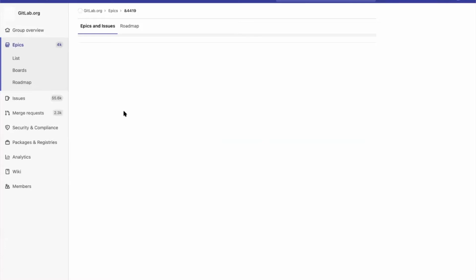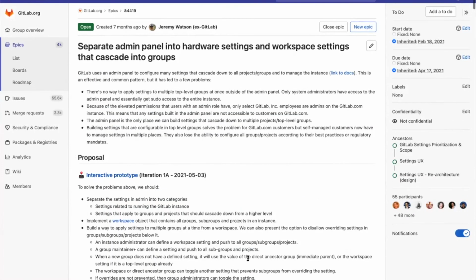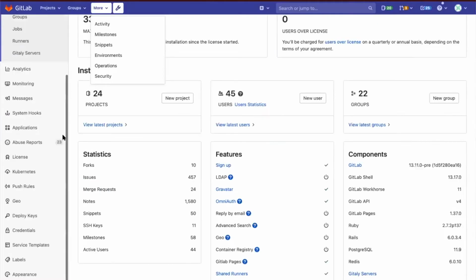So what we're trying to do is, as part of the SUS work that we're continuously trying to improve, we want to try and maybe clean up navigational systems and then also bring features like what we're describing here, making sure these settings are applicable to all of our environments. So like the SaaS environment as well as self-managed. Currently, we don't have this feature in the self-managed environment. This is where it currently exists.